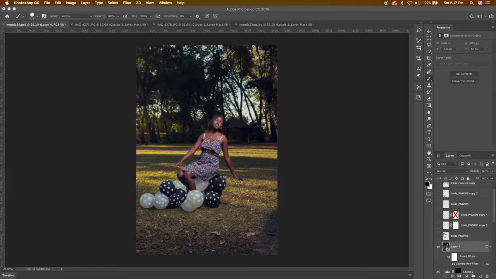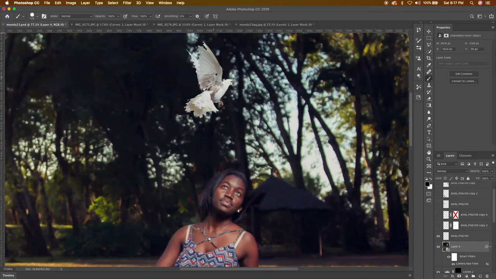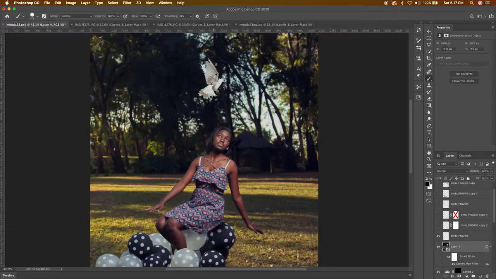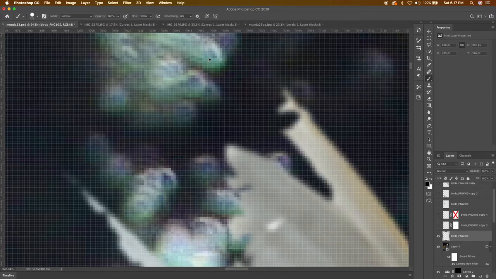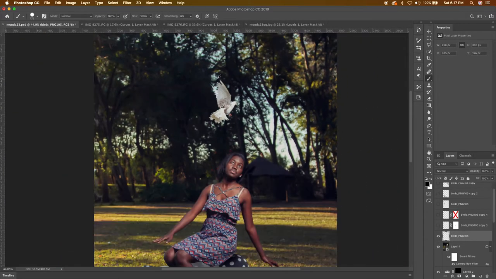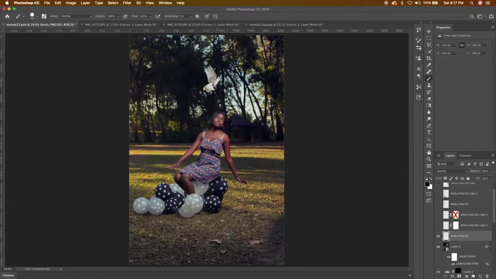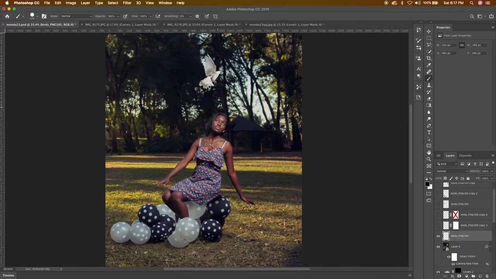Moving on, we come to the interesting part, the doves. So the doves is basically mostly made up of this one image that I downloaded online. I got this image, I think it was already a PNG when I downloaded it, so I didn't really have to do much cleanup. And what I started to do now was that for this particular one, I targeted her eyes and the direction they were looking, because I really wanted it to look real, like she was really looking at something.